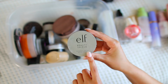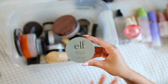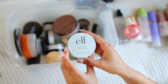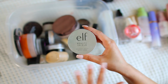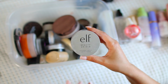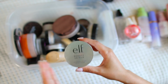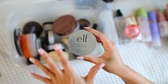I'm going to be getting rid of this e.l.f. Beauty Shield powder. I've gotten rid of all the other ones that I had. I tried a bunch of different shades at one point and I really hated all of them. I think this is the only one I still had kind of lingering around. This one is in the shade Sheer Golden. I wanted to love this powder because it has antioxidants in it and it's like a skincare infused powder, but I hated it. I think this is by far one of the most unflattering powders I've ever used. It dries orange wherever I have pores, so it would dry into these little dark orange dots all over my skin and oxidize really badly. So yeah, I'm not a fan of this, and I am going to let this final one go.